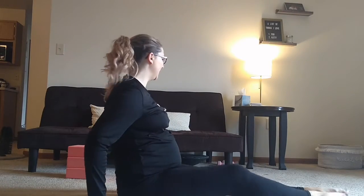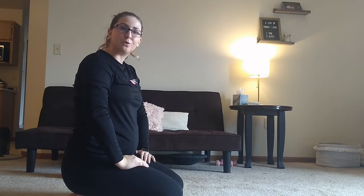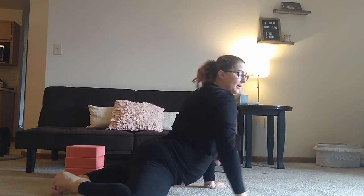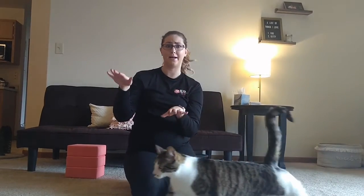Then something I tell a lot of my older students to do is something I like to call 'up and over.' We put our legs out into a straddle and you can either use your hands or just rock yourself over — the goal is to get your legs behind you. So our legs are forward, we reach out, and then go up and over so we're on our stomach. From there you can do a cobra stretch and stretch out your back, or you can do a frog, which is basically doing the butterfly but behind you. Your goal is to keep your butt and your hips flat on the ground while working on getting your feet on the ground — you don't want one higher than the other.